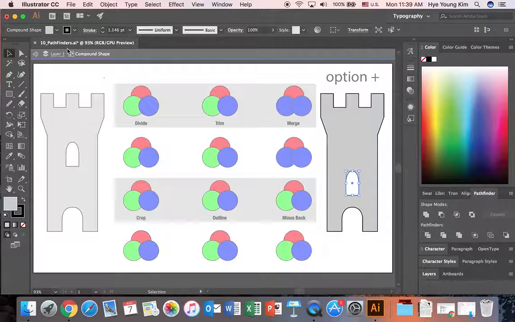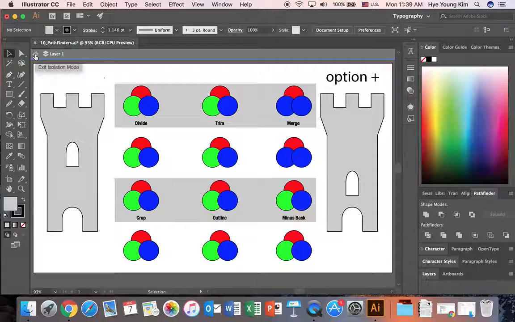If I go back to the layer, you can click layer 1 outside or just double click an empty area. Okay. So we also practiced with the shape modes, used regularly or with the Option key. When you click any of the shape modes, you have the flexibility to revise later.